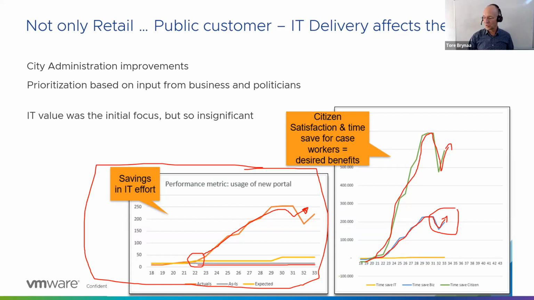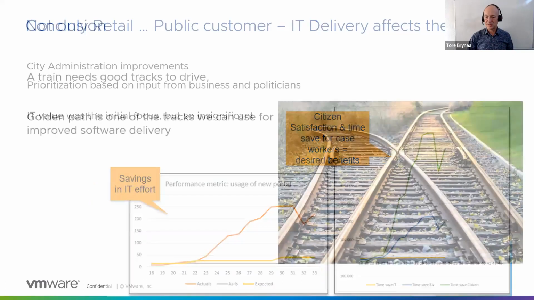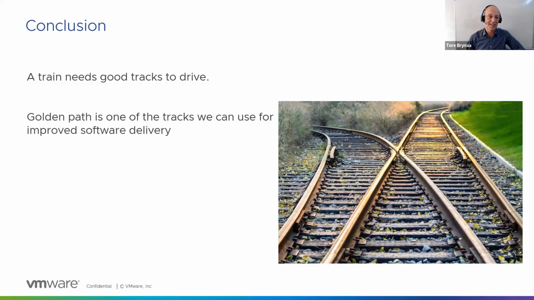So the conclusion of my silly business rambling is: trains need good tracks for them to drive, and the golden path is the train tracks we need for becoming better developers. Sanity is what we need, and automation is what we need to become better IT people and better IT departments. And I know I've been speaking yogurt and business and numbers. Deep in my heart, there is CPU pounding, I promise you.